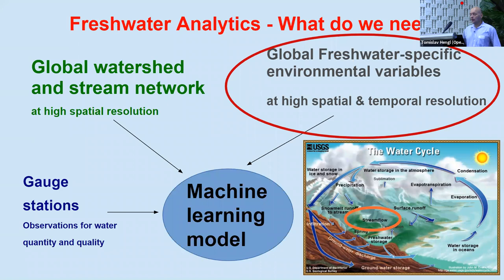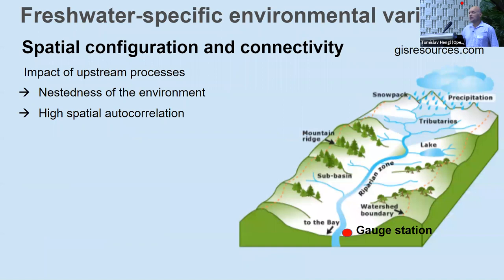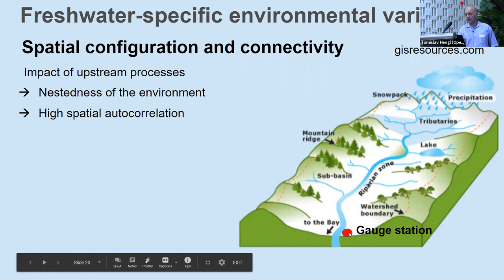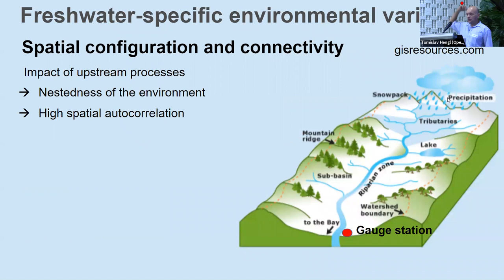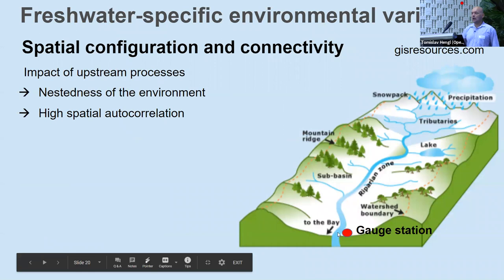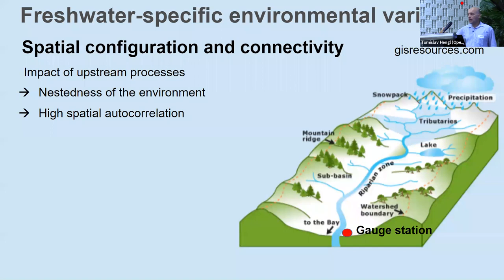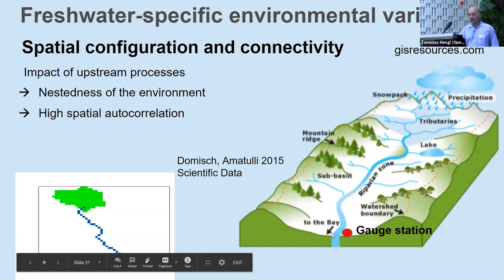So we know where the streams are, and we also know the global freshwater environmental variables, the so-called predictors. But in terms of streams, we need to be really careful, because whatever we map at the gauging station where we have our observation, the amount of water present there is influenced by the precipitation falling in the mountain. Like Tom does for soil sampling, he takes the information right there. But in my case, in a hydrological model, you have to take the upstream contribution to understand the predictor at that point. So we developed a method that identifies each single basin for each single cell.